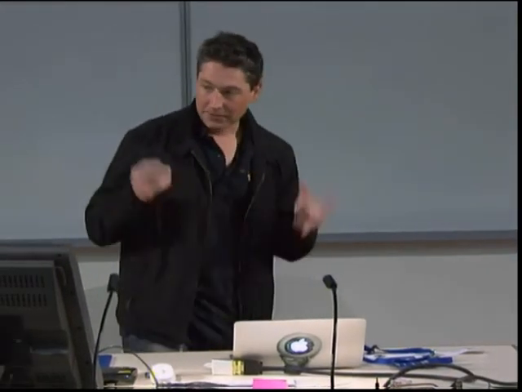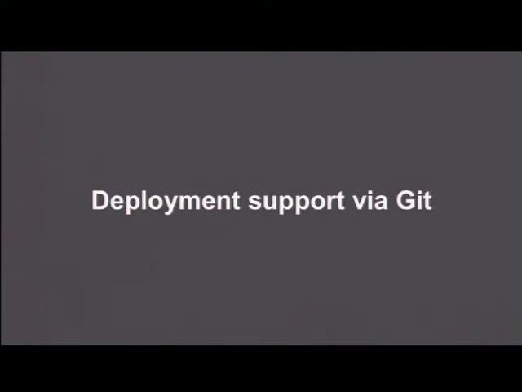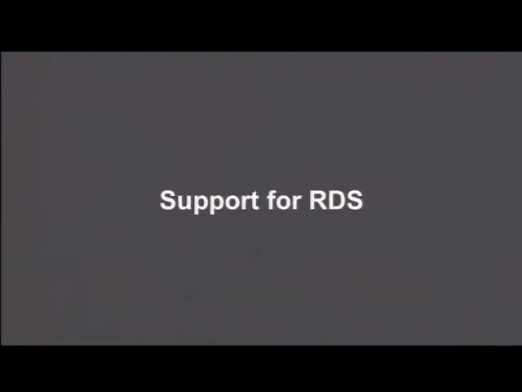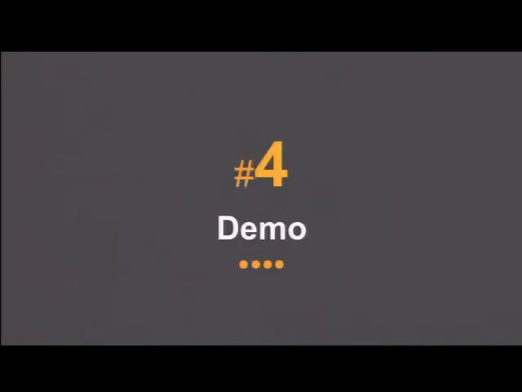Let me show you what's specific for Beanstalk, Python, and Django. It's going to support Python 2.6 right now — I do not know if there's any comment on supporting Python 3, but that's been in the works for a little while anyway. We've got 32-bit and 64-bit Amazon Linux that you can use. All deployments go through Git. On the back end, you can use your own database or use our relational database service. It also has a bunch of configuration and bootstrap options for specific things you're trying to do.